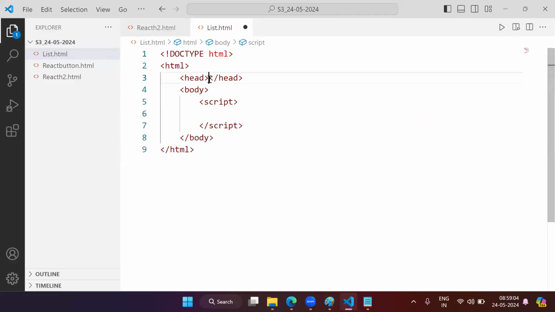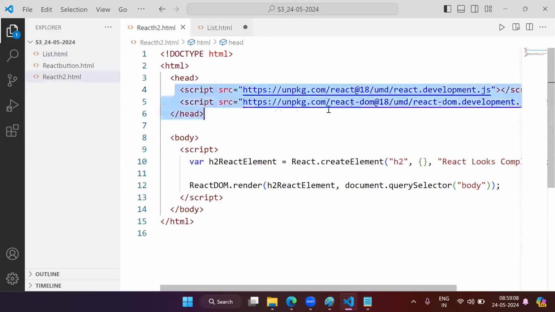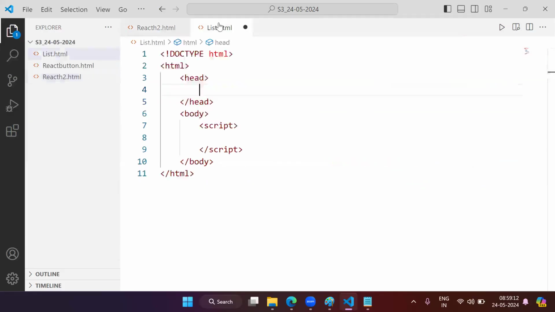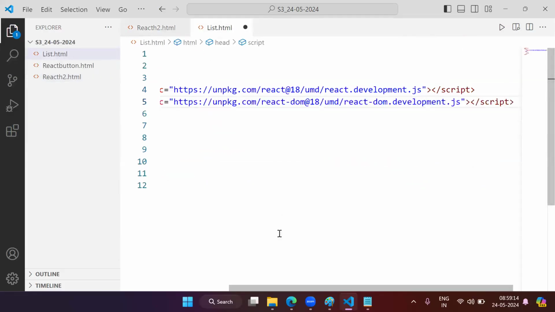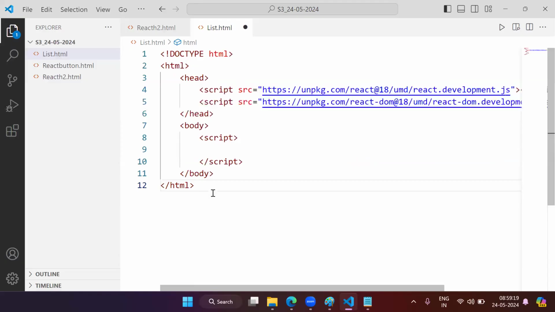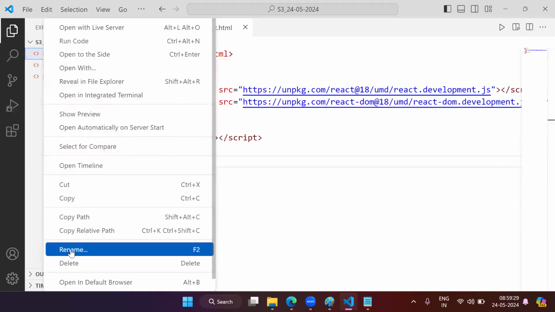So directly inside this head section, we can add both script tags. That's it. These are the steps which we have to follow for each and every file. So this part we can create like a template. We can just create it in one file like a template.